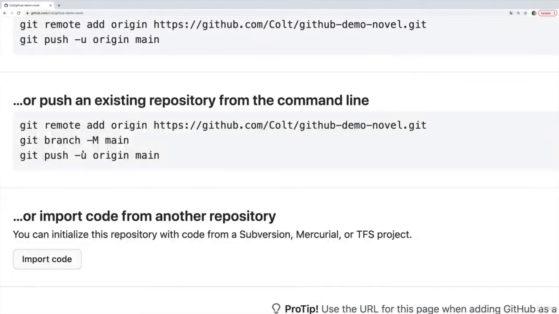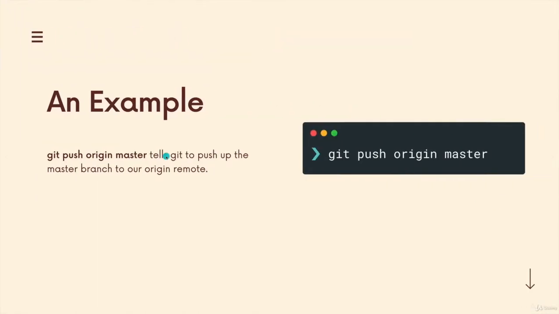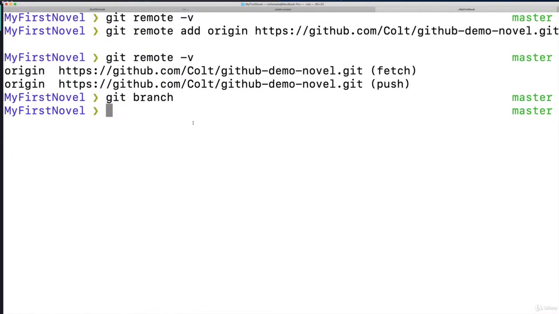So their instructions tell you to add a remote called origin, but then rename your master branch to main, and then push main. So I will do this as well in a separate video. I will show this process. It's the exact same process. We rename a branch, we name it main, and then we push up main. But I'm going to start with master just to keep this as simple as possible because we have a master branch, right? We've been working with the term master, so we'll start there first.